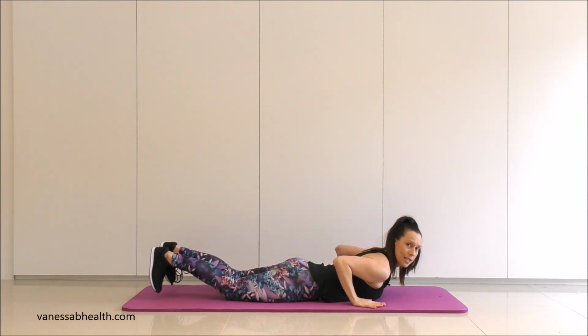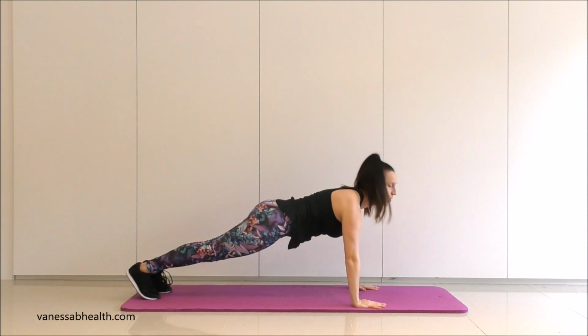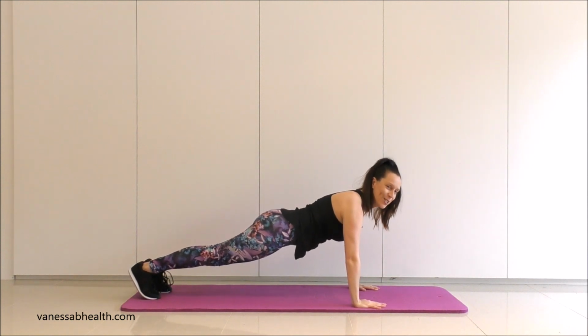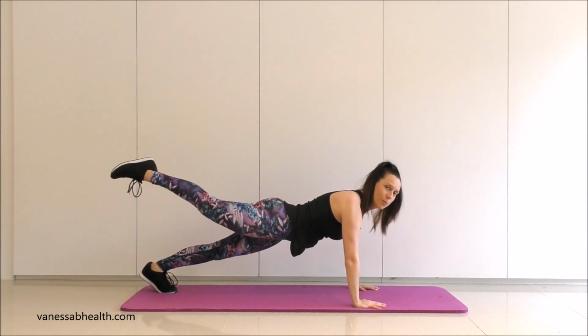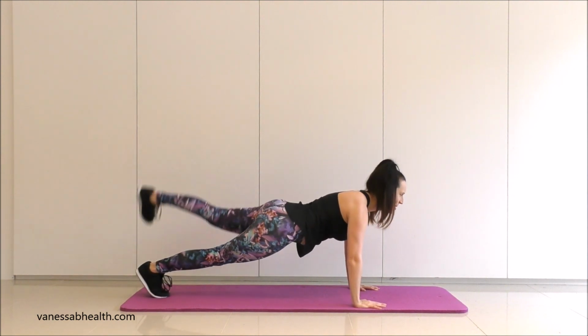Hands under the shoulders, tuck the feet, and we're gonna press straight up into a plank hold here. Inhale, exhale, tummy in and lift. Hold. 3, 2, 1. Right leg up. 5, 4. Lift higher. 3, 2, 1. Swap.